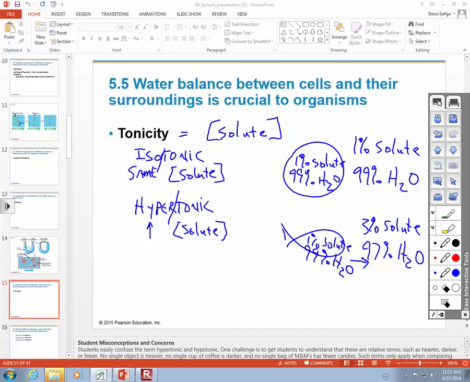So, we're not just talking about isotonic and hypertonic and these kinds of things because we don't have anything else to talk about. This relates to real world. Most of the fish that are swimming in the ocean are 1% solute. The ocean is a 3%. They all have problems. They better develop some way to deal with that situation, or they will lose their water, dehydrate, and they would all die.